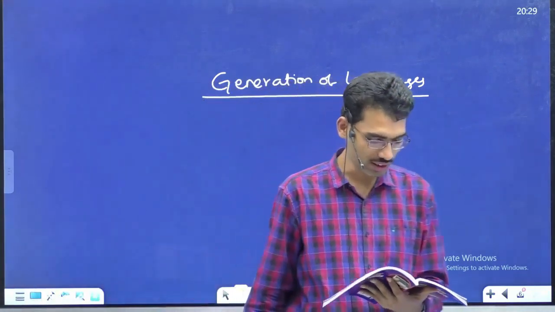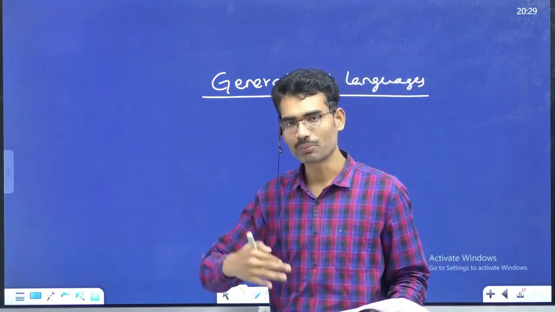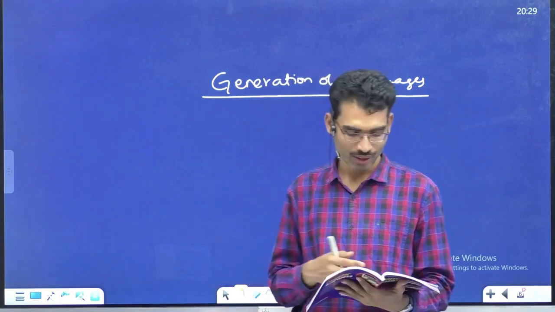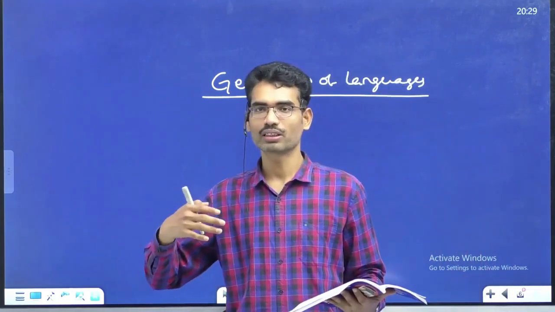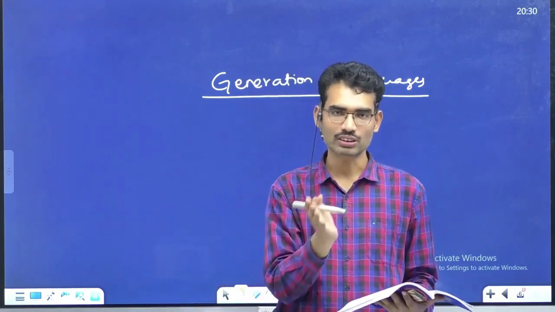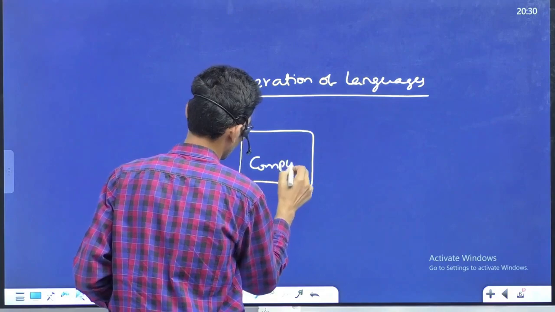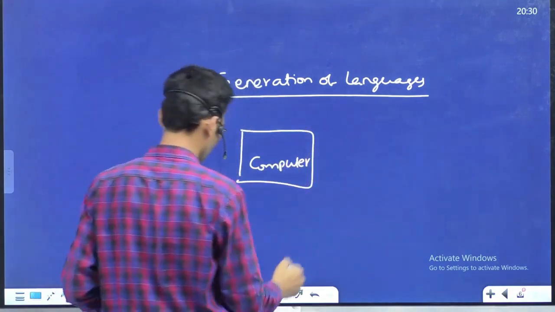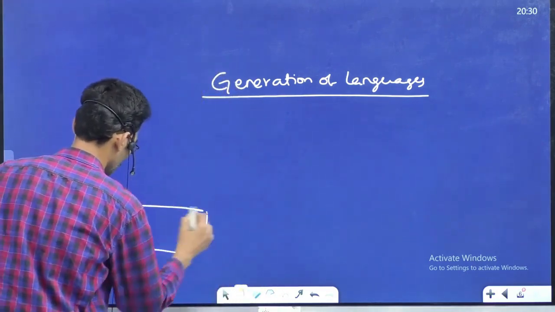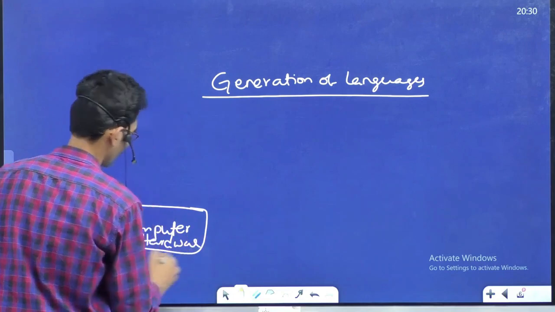The first generation languages are low level languages. In the initial stage, only machines can understand ones and zeros. Human beings also tried to talk with machines with ones and zeros only. Machine language, low level. Because high level languages cannot be born in a single go. You need multiple sets of instructions which convert high level to low level language. The first one is low level, which talks about the computer hardware, low level.